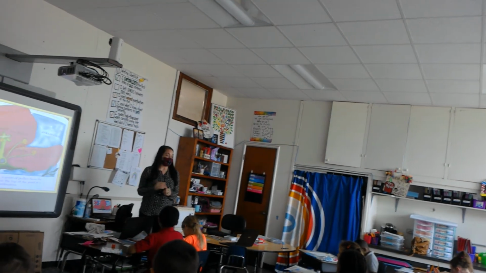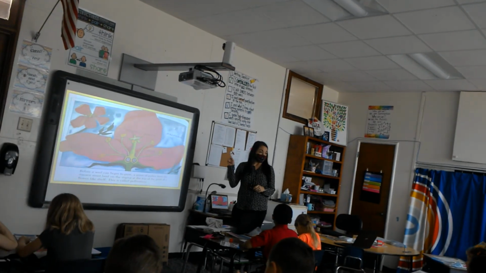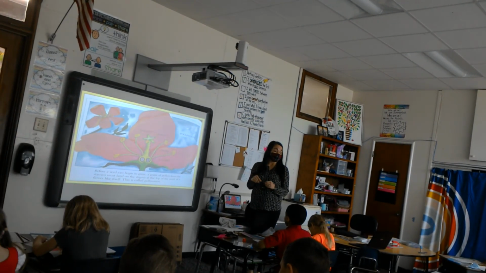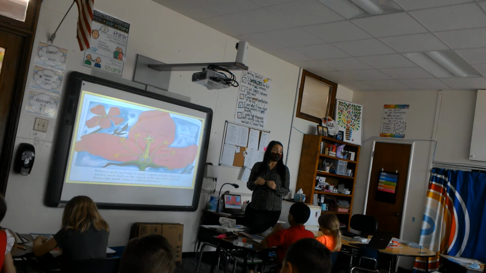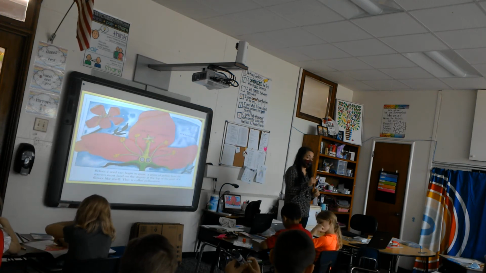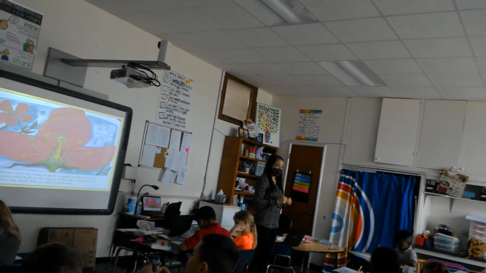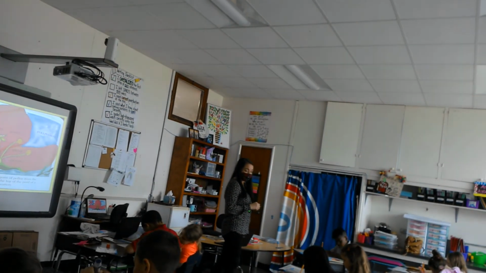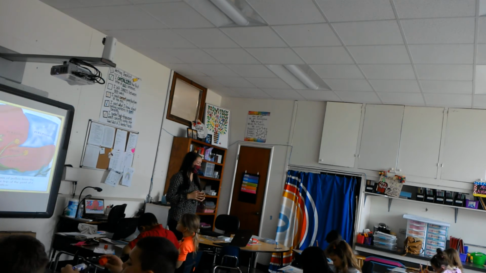Takeda, what can I use to find the stigma? My diagram on the board, right? Do you see stigma and what it's pointing to? Do you see the word stigma on the diagram? Okay, can you point to that on your paper and write stigma? Okay, right, so let's find a place to make an arrow and label the stigma.